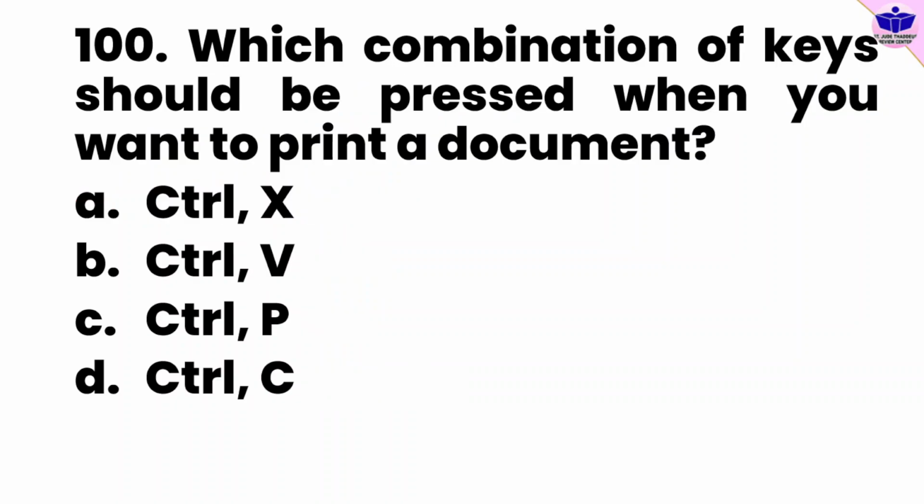100. Which combination of keys should be pressed when you want to print a document? A. Control X, B. Control V, C. Control P, or D. Control and C. So what's that combination of keys when you want to print? You have to press Control and press P. Control X for letter A is cut, Control V is pasting, and Control C is copying. Okay?